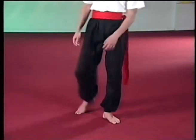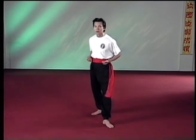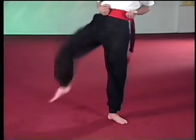Again, the crane style represents fire, which is especially good for the kidneys. The kidneys can be considered the second heart of the body. When exercising the crane style regularly, you can feel the heat develop and run all over your body.